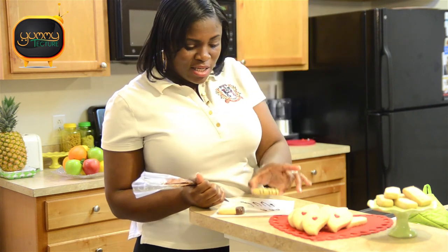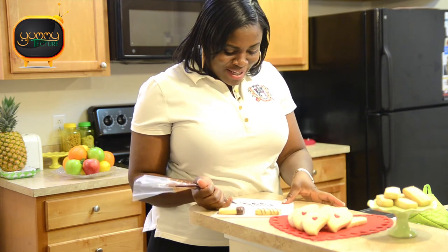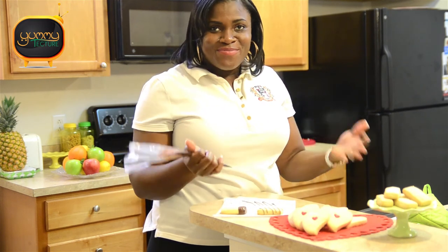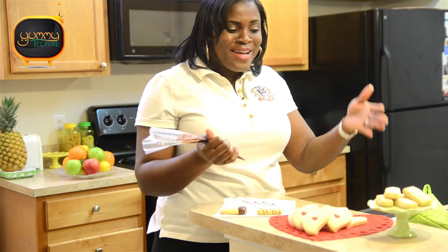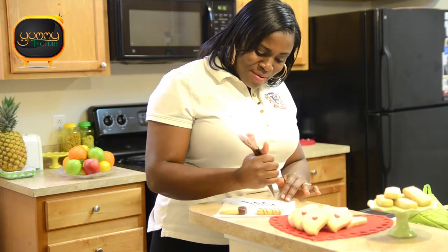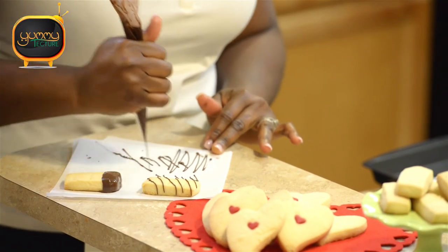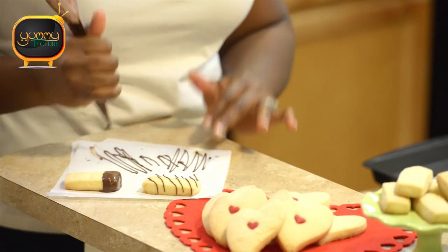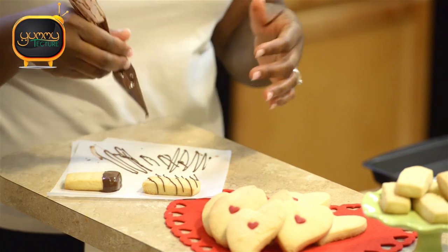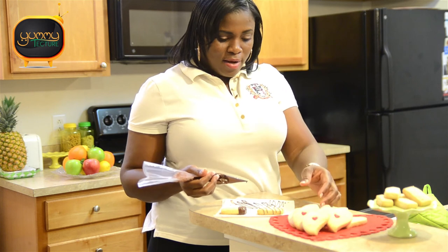It's pretty easy. Now, I do this all the time. With Yummy Texture, food and chocolate, I do decorate all the time with chocolate. So it might look a little bit simple because I just did it like that, but it takes a little bit of practice. You could do that kind of pattern. You could do it at an angle. But the more you practice it, the easier it's going to be. You'll be able to do it on a lot more cookies.